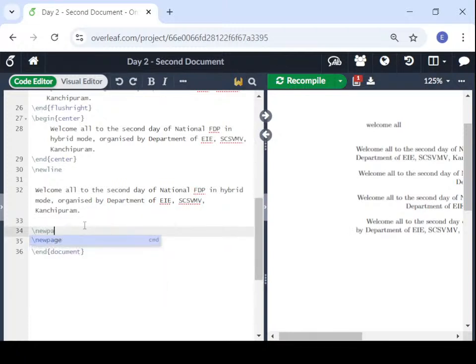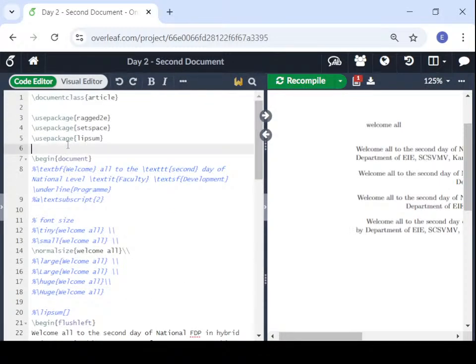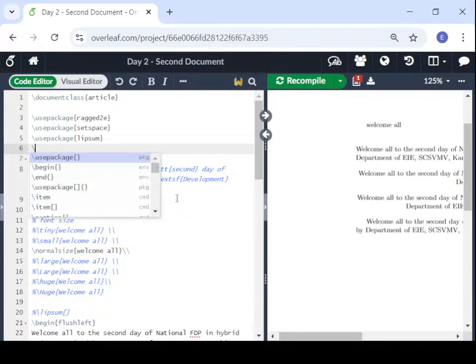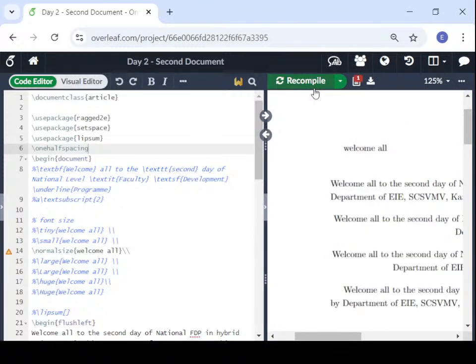So I will open a new page to explain this difference. I need to use single line space or double line space, 1.5 line space and everything. If you want to use it for the entire document, before starting the document you can declare it, like I will give 1/2 spacing. If I give it before the document, all the content will be in 1.5 line space.